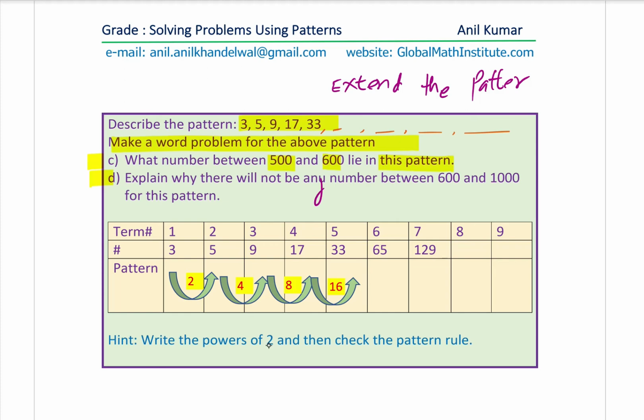So as such, we will just write the term numbers on the top and begin with our pattern. We have 3, 5, 9, 17, 33. Let's see how it grows. So we see that from 3 to 5, there's a jump of 2, and then there's a jump of 4, and then there's a jump of 8, and then 16. So what are we doing? Well, every time we are adding 2 times the previous amount, right? So it is double. So we are adding double the previous amount.